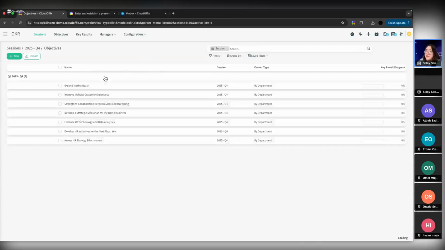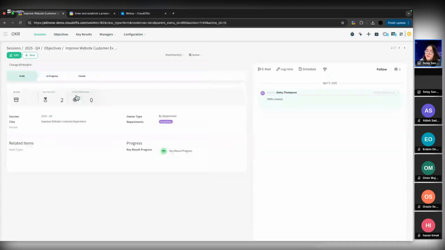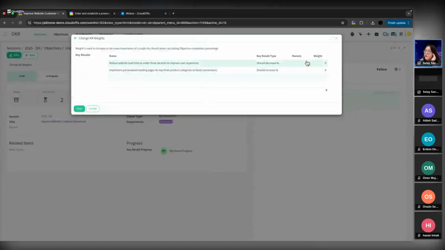And under each objective, everything stays within the time frame, within the key results that we have defined. And also we can define our key result weights, because not every key result carries the same importance. For example, one key result might be worth 70% and 2 others are 15 each. So completing the first one would show 70% overall completion for the objective.